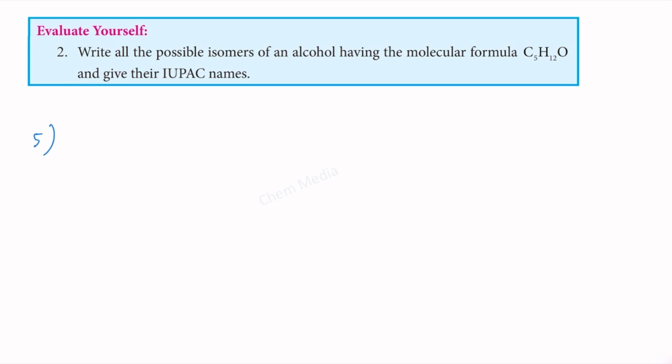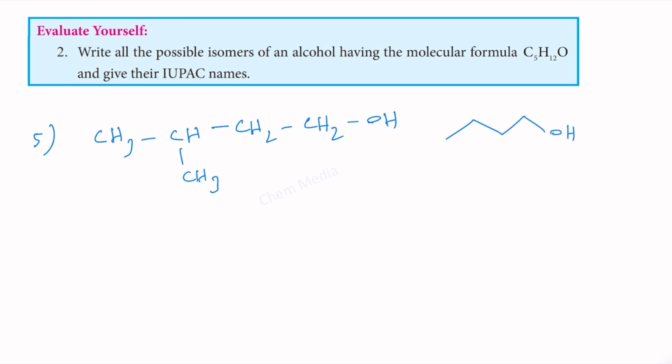And then number 5, we can also write 3-methyl-butane 1-ol. We are just moving the methyl group to the third position, CH3, CH, CH3 and then CH2, CH2, OH. The same structure in bond line notation will be 1, 2, 3, 4 and then the OH functional group, then the methyl group at 3 position. This is 3-methyl-butane 1-ol. Now we are exhausted with the butane 1-ol options.